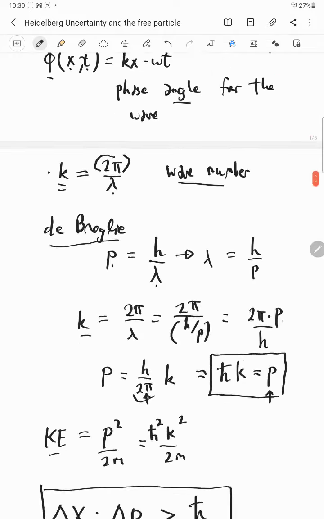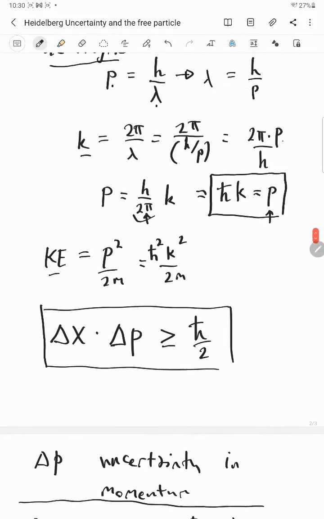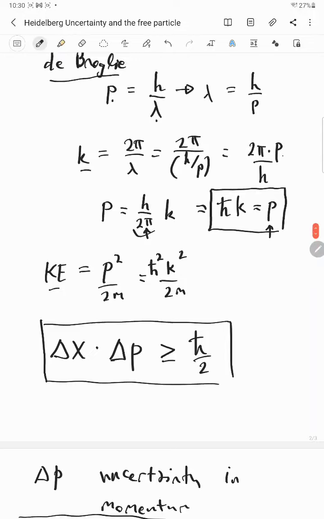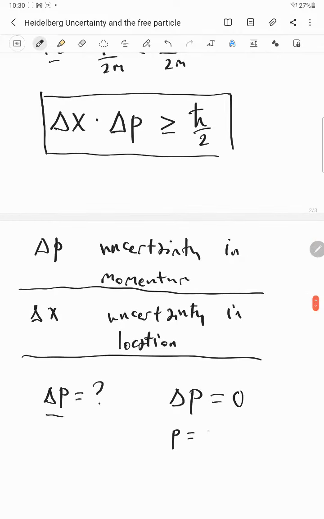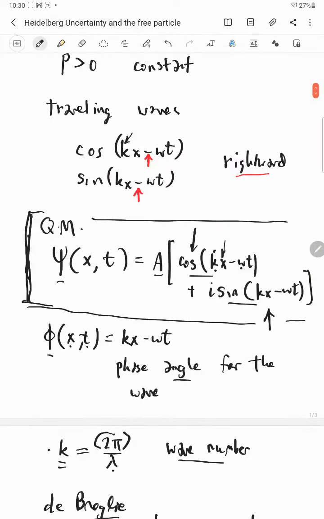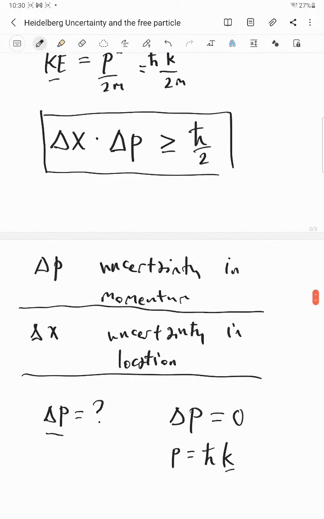So if I go down and describe what my uncertainty is associated with this particular wave function, I'm going to say that actually I have no uncertainty in what I think the momentum is. Let's say the momentum is right here. If I want to know the momentum, I just look at my wave function, take out the value k, which is sitting right here multiplying the x, and I just multiply by h bar. Okay?